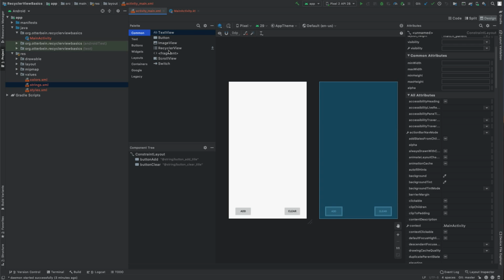So you won't see anybody using the list view anymore in a new application, although you certainly could still see it in an old one. And it did work largely the same. If you know how to use a recycler view, you could learn how to use a list view very easily, although you'll certainly not use one in this class.